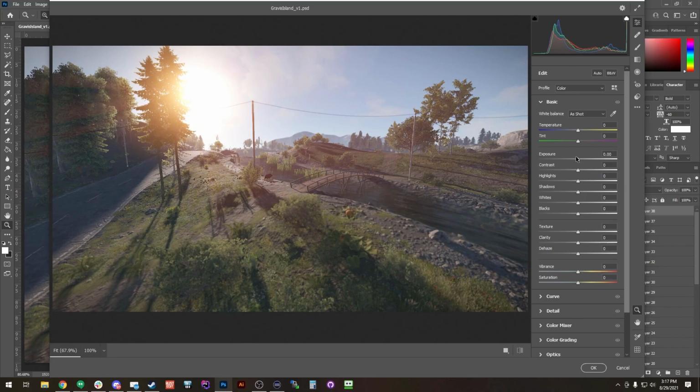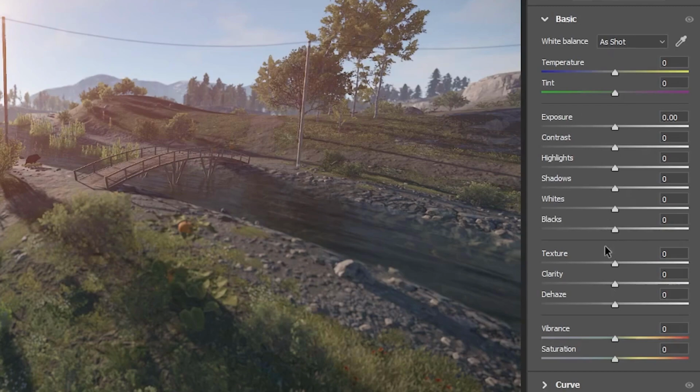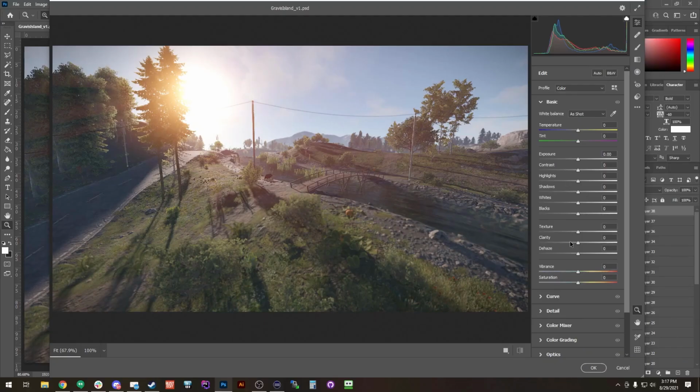What I like to do is play with from here down just to get the look I'm going for. This screenshot's already pretty nice, but I want to get more blacks in there, more definition. I just want to make it pop a lot more. So what I do is I usually just take the exposure and tweak it a little bit. And then I just keep going through each one of these until I see something that looks better than the last. I don't want to make the sun too bright.